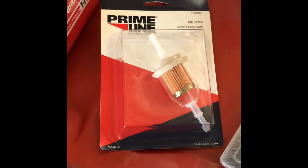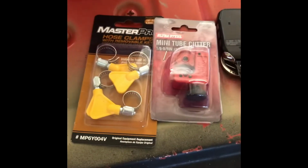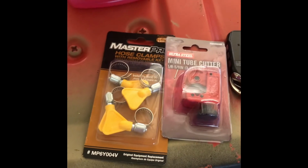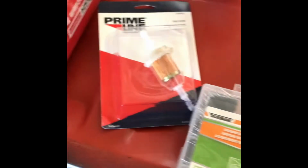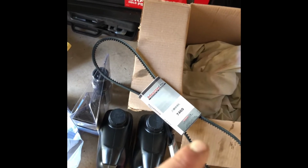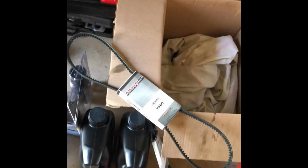I'm gonna learn how to use that here. Bought an inline fuel filter, and these help vacuum tubies cover up the carburetor stuff. Hose clamp, tube cutter, so I can probably put that fuel filter in line just to get her kind of going. Those are the belts, and what I found out is those belts are the same exact size for the alternator and power steering pump.